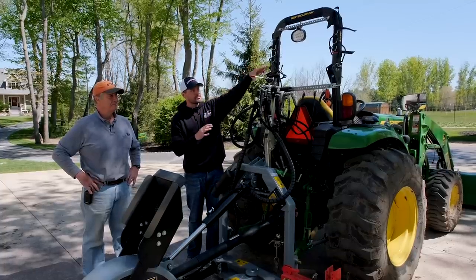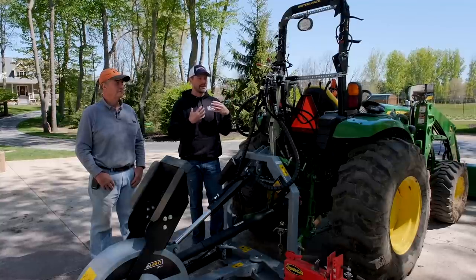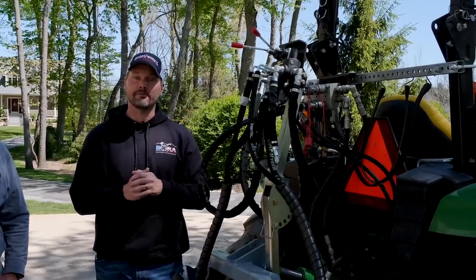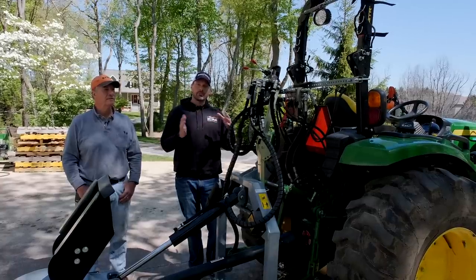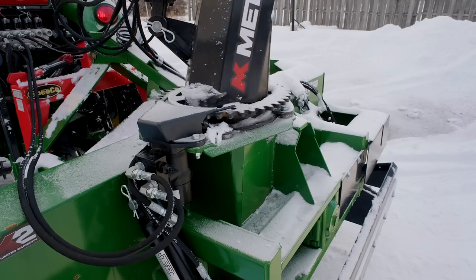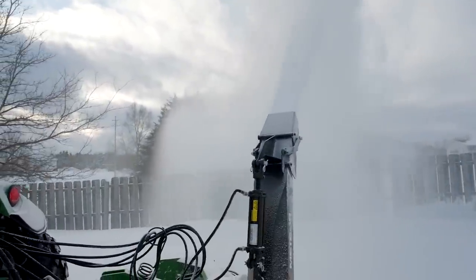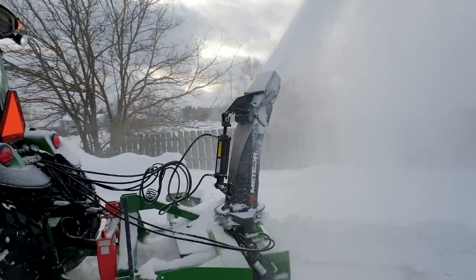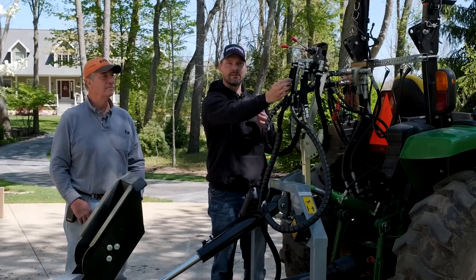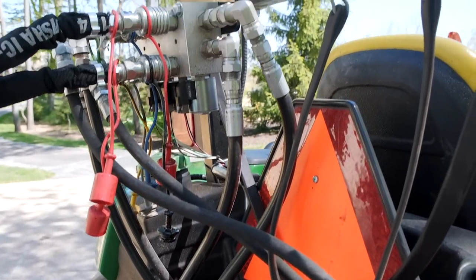I want to spend a little time on this external control, which is an optional feature from Baumlight. It's factory recommended, and in my opinion it's something you don't want to forget to purchase — and it's cheaper to add on upfront versus after the fact. For reference, I had a snowblower with hydraulic controls but no flow control knob. If you tap a lever on the tractor it's just on and off — it can go lightning quick. With a stump grinder, you don't want that. Also, if you don't have two rear hydraulic outlets, you cannot use this stump grinder without this external control.